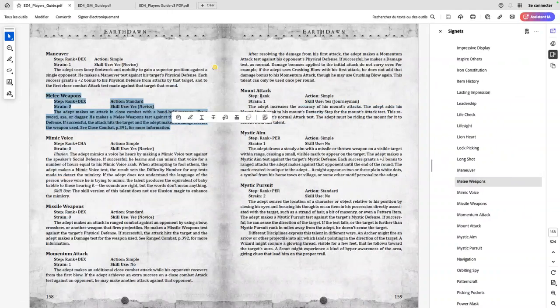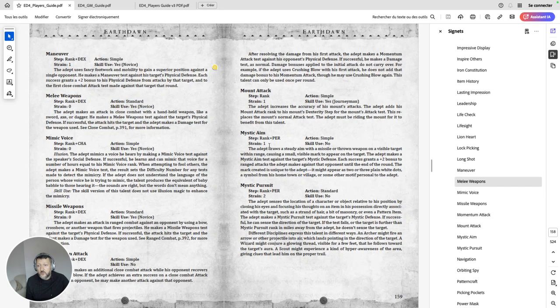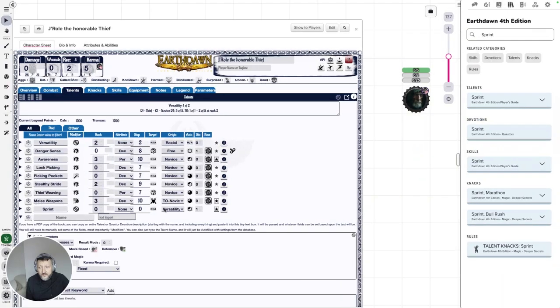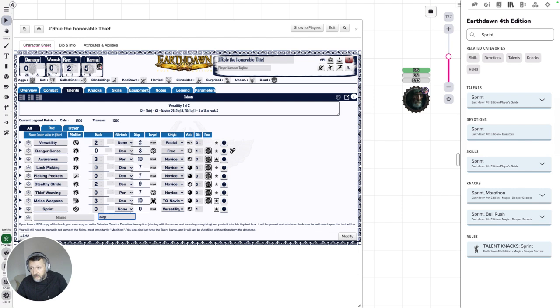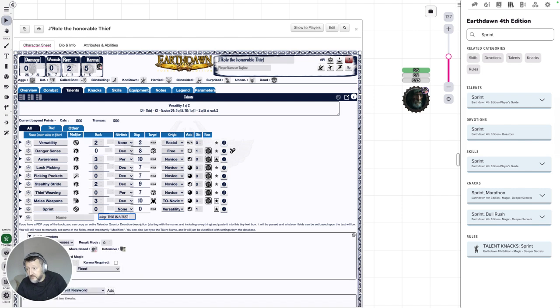For import, you will go and take the full text of the PDF, copy this text, and paste it in the small text import here. So that you really see that it's taking not from the database, but from what we copied here, I will just add, this is a test.